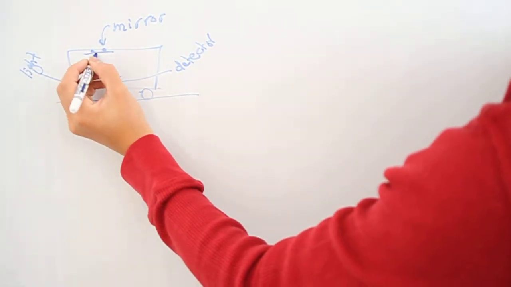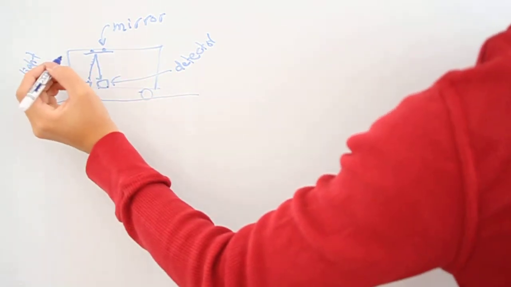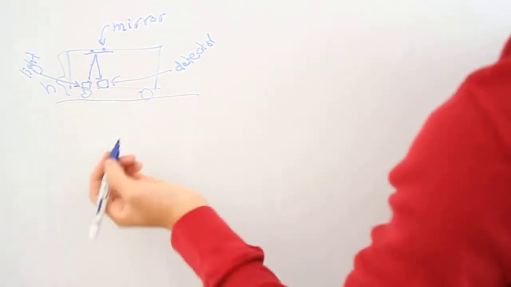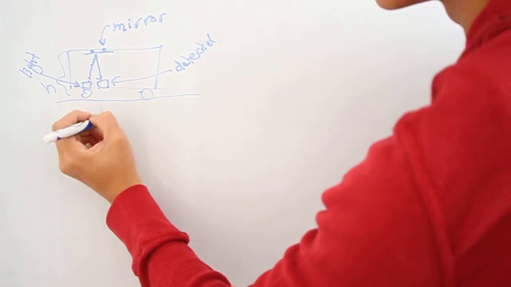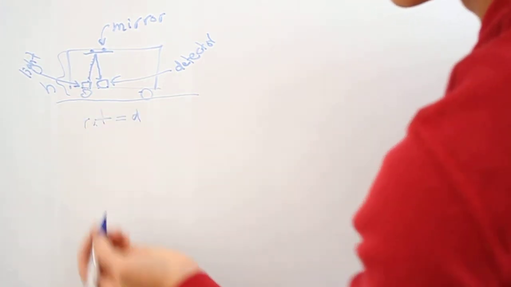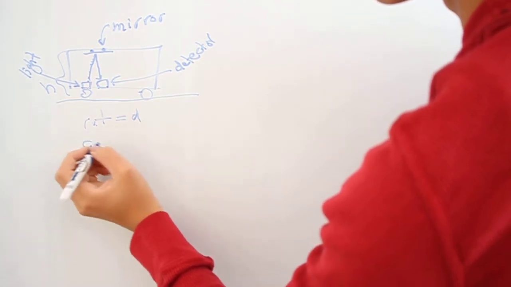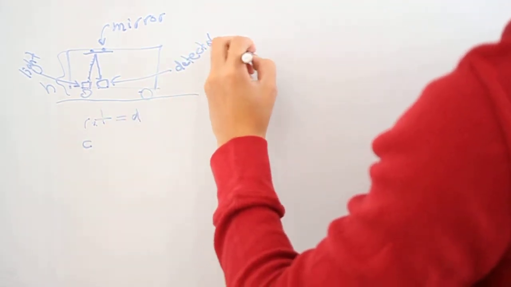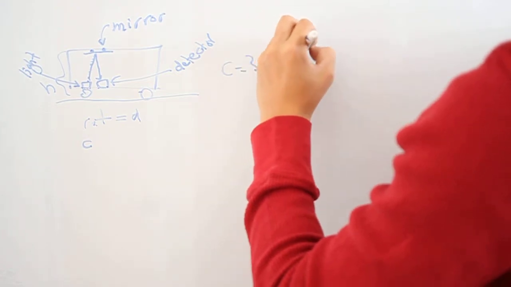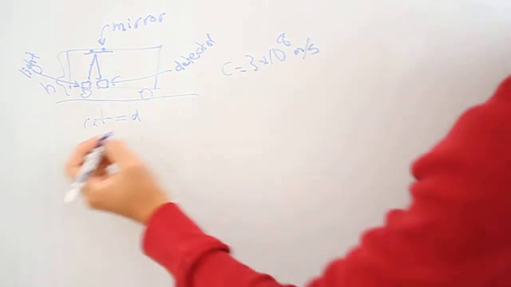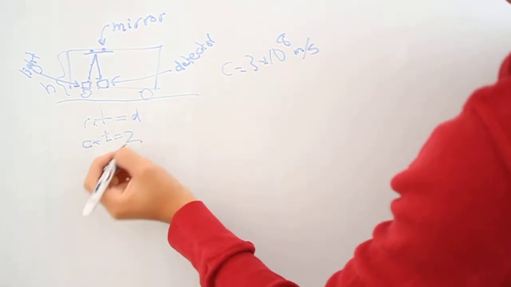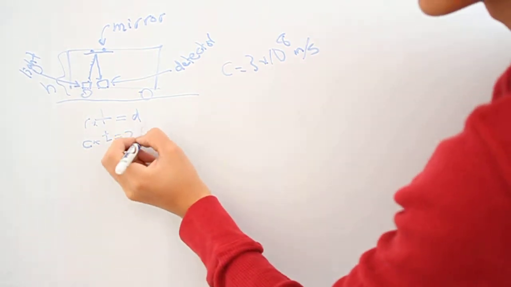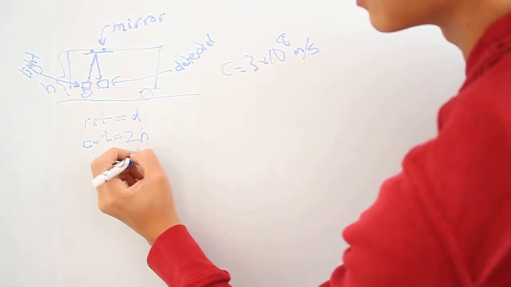So the light travels, bounces up and down. If the height of the car is h, then the time it takes for this light is rate times time equals distance. Here the rate is c, which is the speed of light, which we define as 3 times 10 to the 8th meters per second, the fastest anything can go, times your time equals your distance, which is up 1h and down 1h. So your total time is 2h over c.